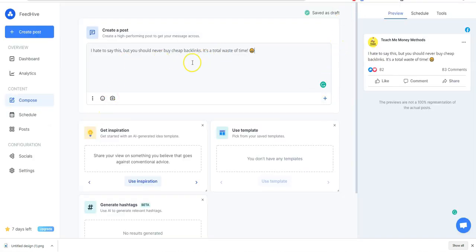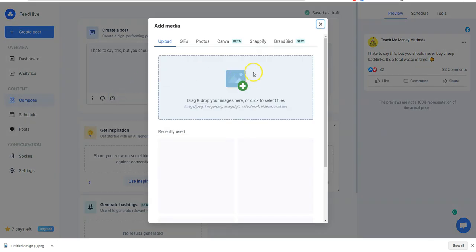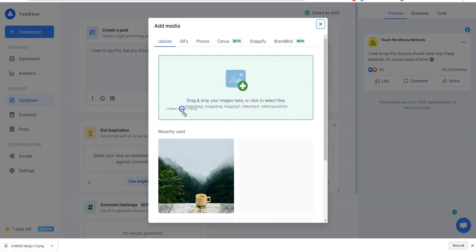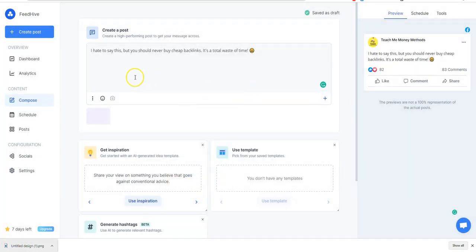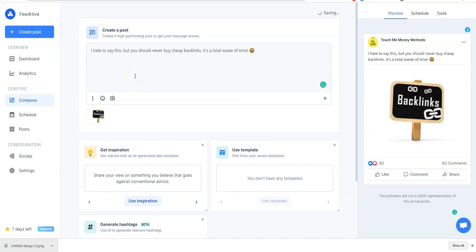Now we have our text in there that they came up with, and we just filled in the blank, which is super cool. So it still is unique to us. We had to give it a little bit of thought, but they prompted us to come up with something, right? Then what you can do is come over here to add media, and I can drag that in over here, and you can see other images in there from earlier today, and it's going to put the perfect optimized size in there, and we have ourselves a nice post for Facebook.